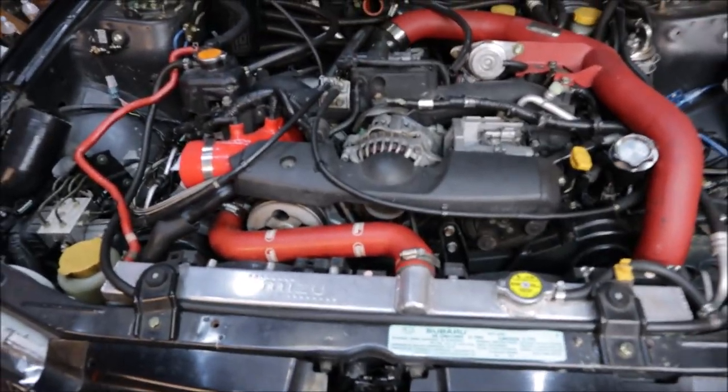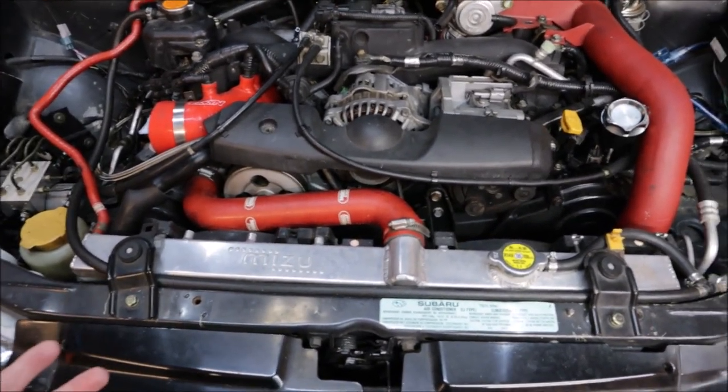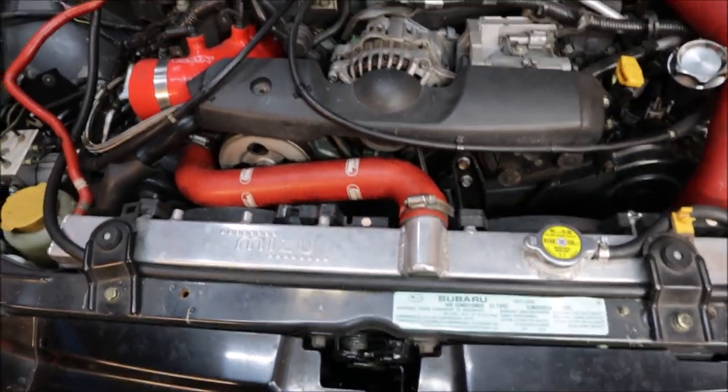I set some goals for this car and today we are going to accomplish one of those goals because I believe you have to set goals. I have really high expectations of this build, so yes I have very long-term goals, but we have to focus on the short term right now. I made a little bit of space here in the garage because a lot of this stuff is going to be coming out of the vehicle today. To recap last video, I discussed ripping the whole front of the engine off, which we are going to do because the oil leaked down below. My goal today is to get to that oil leak and figure out what is leaking oil. We're going to start with draining the coolant and see how far we get in one day, and under the car we go.